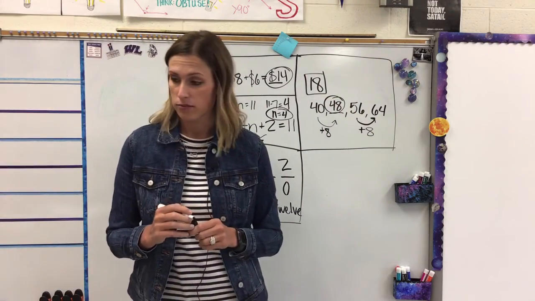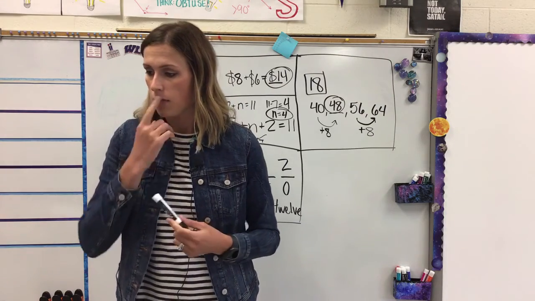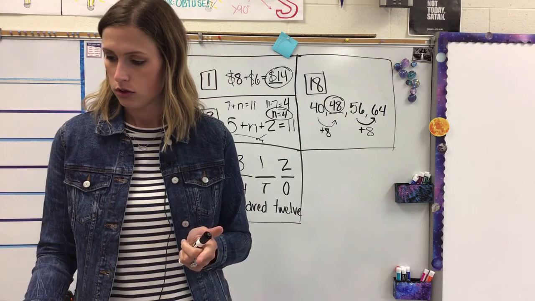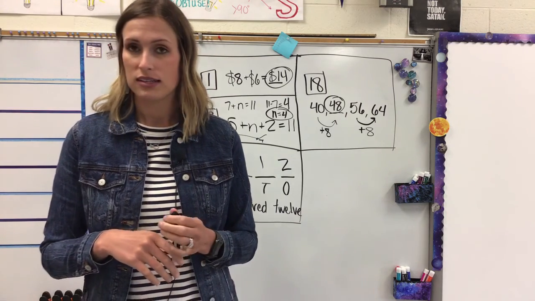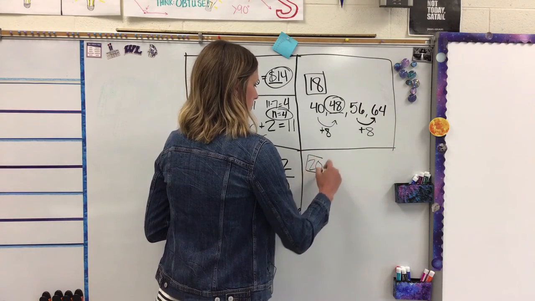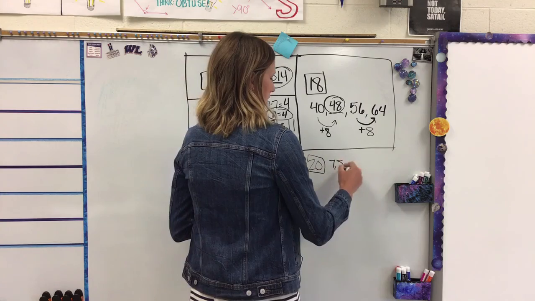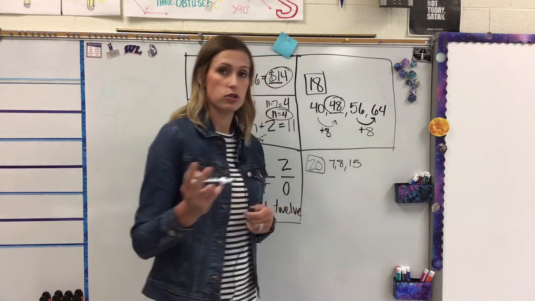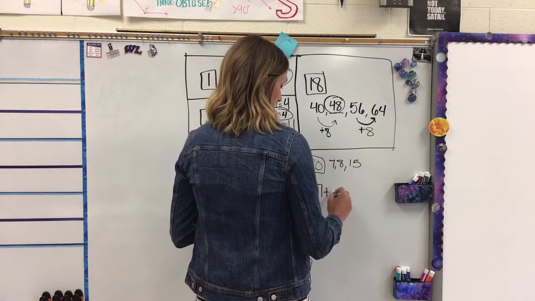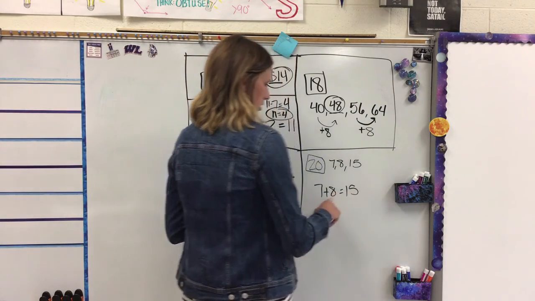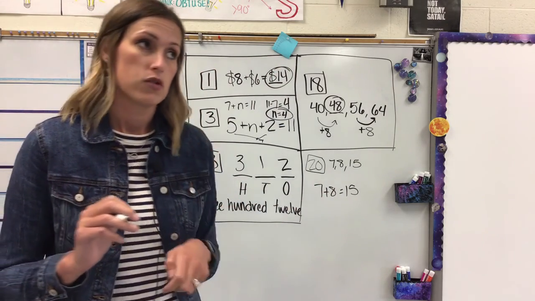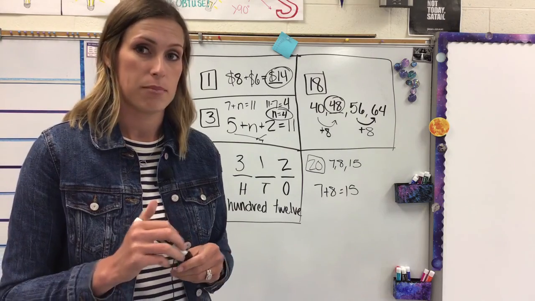Excellent. Now the rest of our problems you should be good with. The only one that I want to read to you is number 20. Number 20 says the numbers 5, 8, and 15 form a fact family. Sorry, 7, 8, and 15. So you need to write 2 addition facts and 2 subtraction facts. So start out with 7 plus 8 equals 15, and then you need 1 more addition fact and 2 more subtraction facts. Remember to use our commutative property. Remember with subtraction, start with the biggest number first.